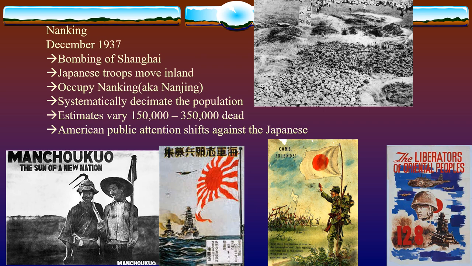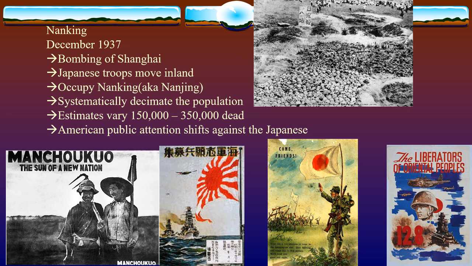Now, the setting of this is an event called the Rape of Nanking. So let's back up a little bit. In 1936, Japan staged a casus belli, a reason to go to war with China. It's called the Marco Polo Bridge Incident. In Japanese history, right the way through the war, they always called the war in China the incident. They never even labeled it as a war in Japan, which is a propaganda thing.